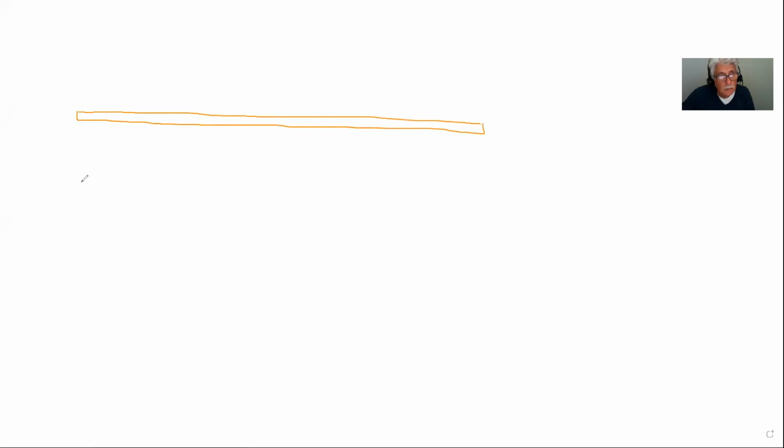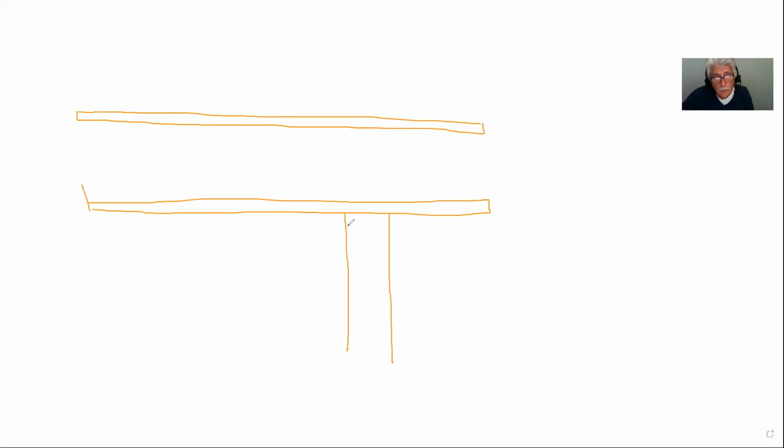Okay. This is my beam. Now I'm just going to draw the left cantilever for now. Do you understand? Now this is going to be eventually your column and all that. So this is my beam. I haven't drawn it to scale, but you can appreciate what I'm doing.